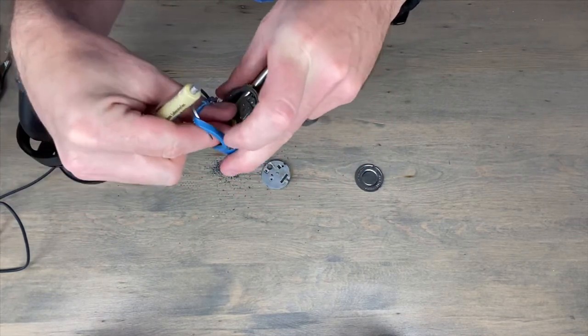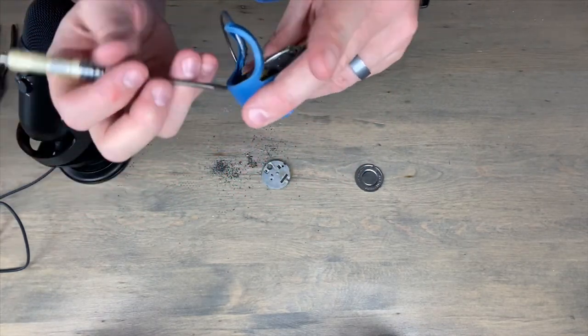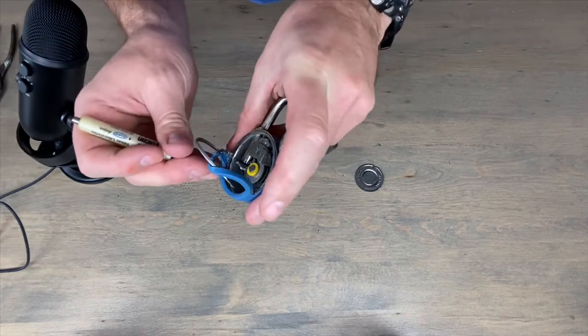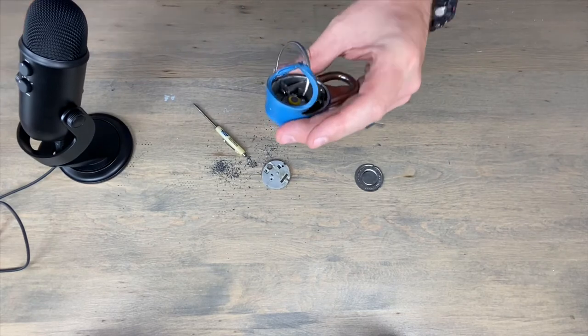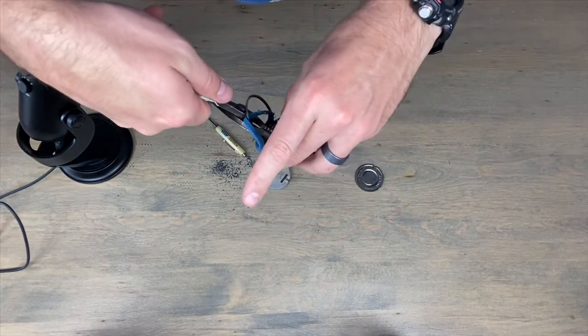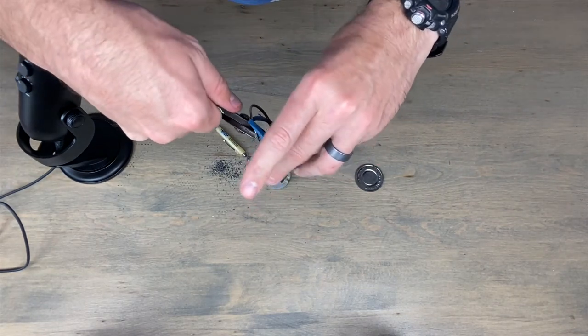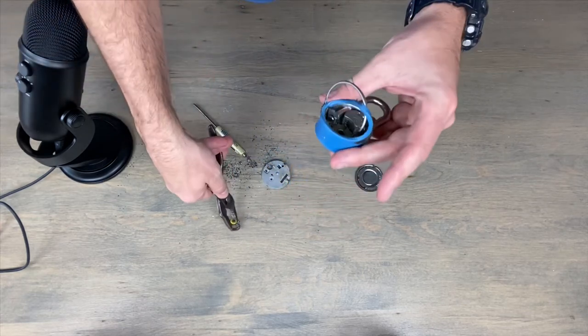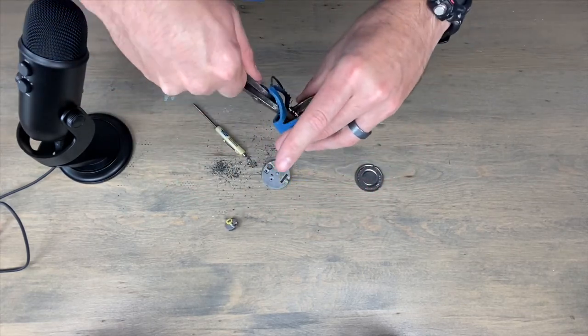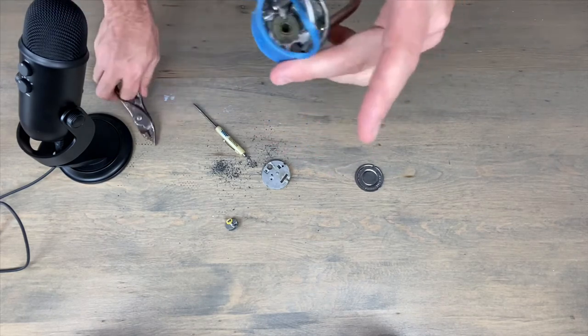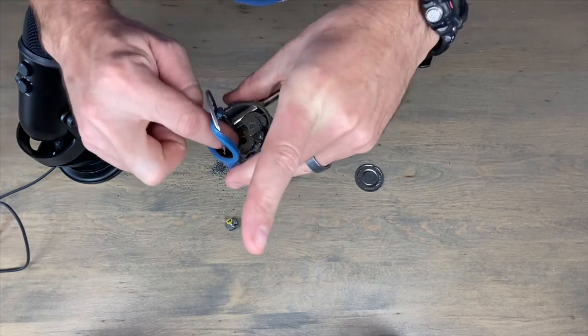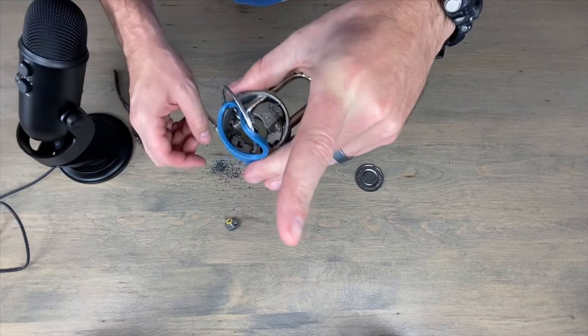These are the three rotating tumblers, for lack of a better term. See if I can pry these out of here for you. Oh that was pretty simple. This last one is probably, yeah it's connected to the actual face I believe by that pin. It's probably like tack welded somehow or another.